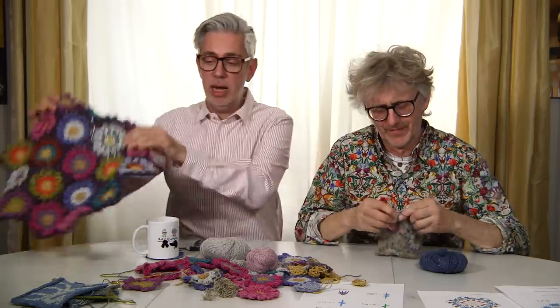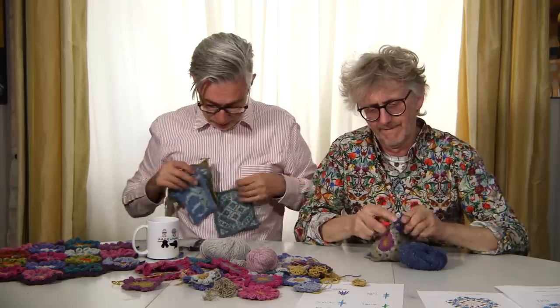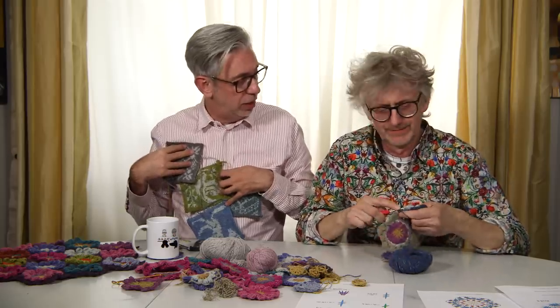We can't wait to see your color combinations. We can't wait to see what your flower things are going to be looking like, and whether you're going to be doing a big blanket, or the little octagonal thing that we've done here. We just want to see whatever it is you're doing. And we also want to see your blocks. We've got all these lovely blocks in really nice felted tweed colors that give it a certain twist. The colors are really specific, and we want to see your colors as well.